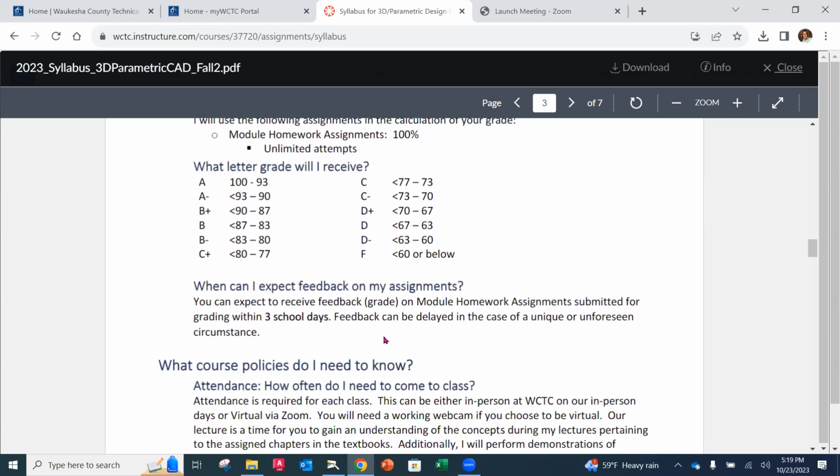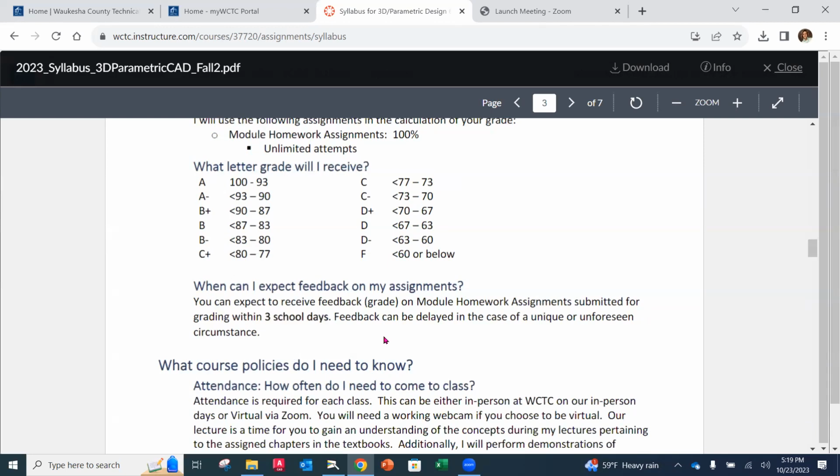And then as far as getting feedback on graded assignments, I like to have them done within, I say, 3 school days. But for those of you who have had me, it's a little bit sooner than that normally. At least I try to be, okay? Unless something's out of my control or if I have a lot going on outside of class. But I try to get that back to you right away.